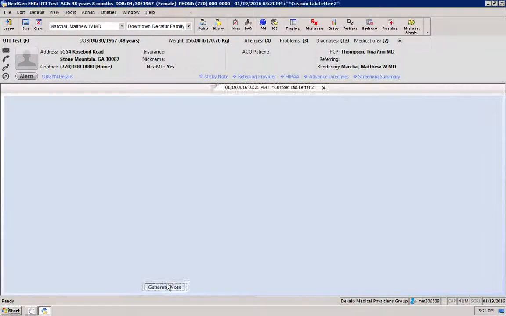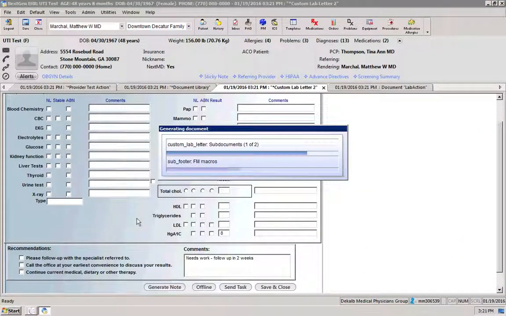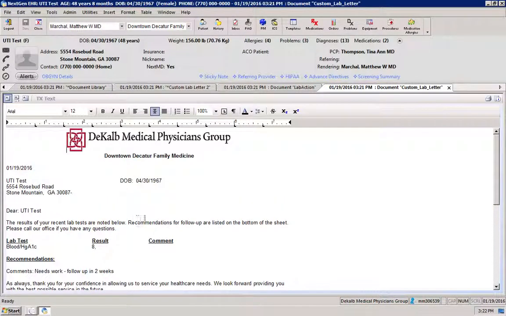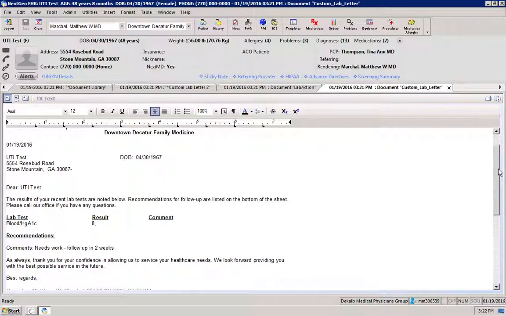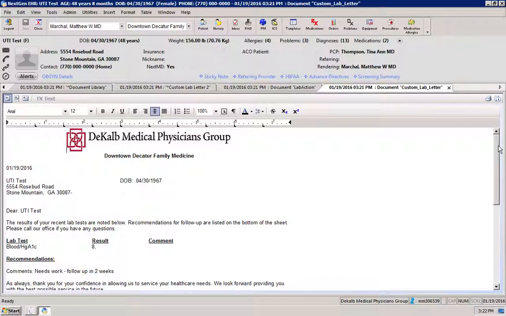Now, you've got a few directions that you could go with this. One, you could just go straight to the patient portal and just send them a regular document like you'd be sending them, say, an email. I sort of like to have a document in the chart. This does a couple of things. One, it's easy to print out and send. Let's say if I wanted to send it to another provider, it's already there. Either the custom lab letter again or the lab action document.